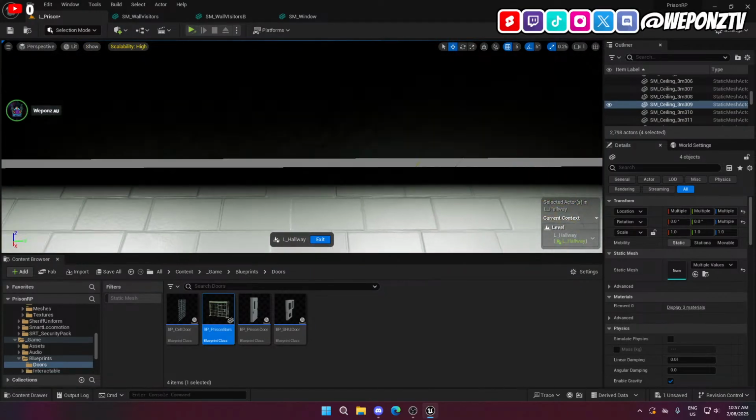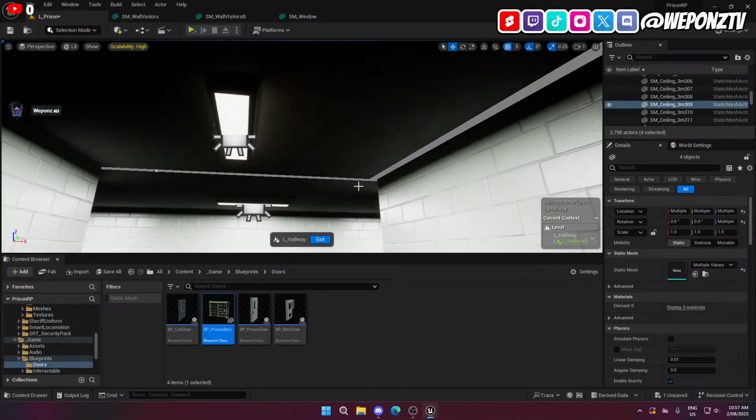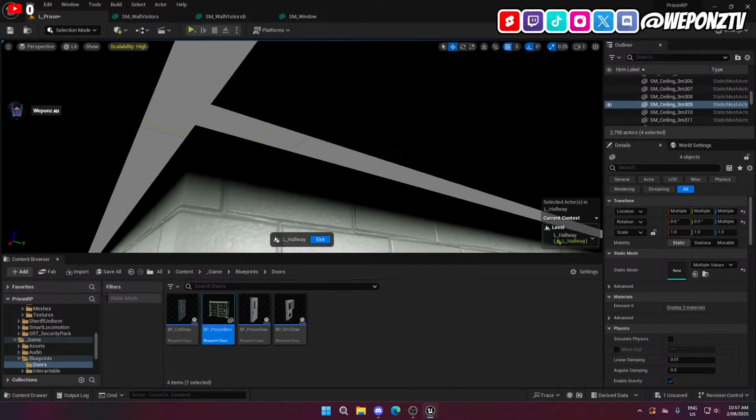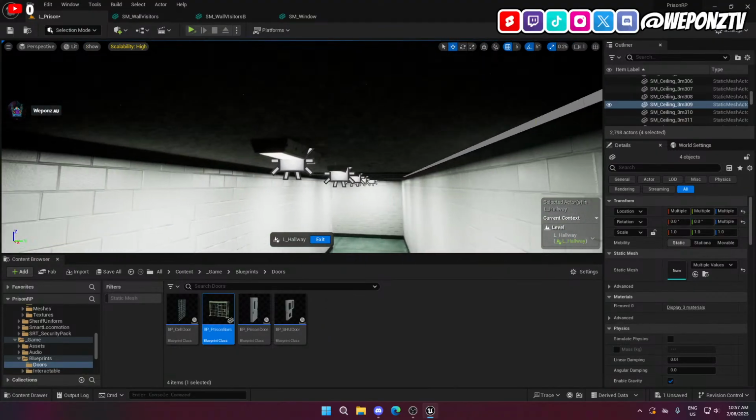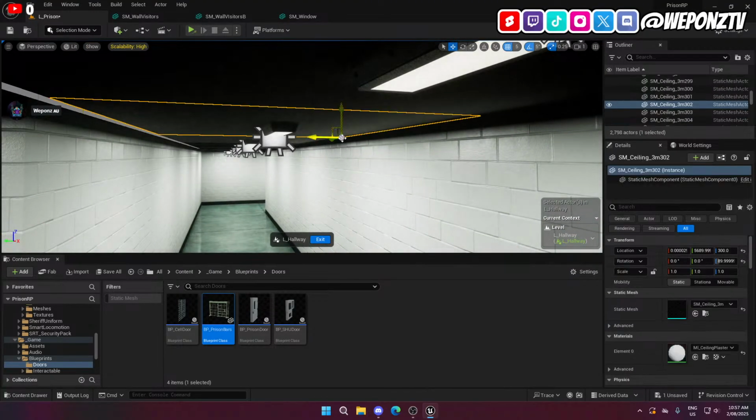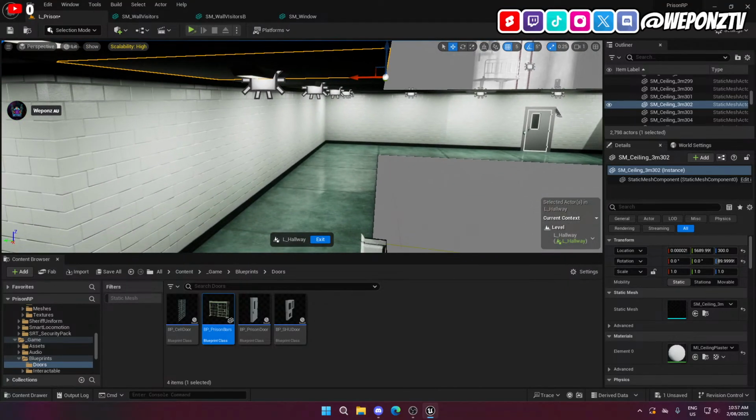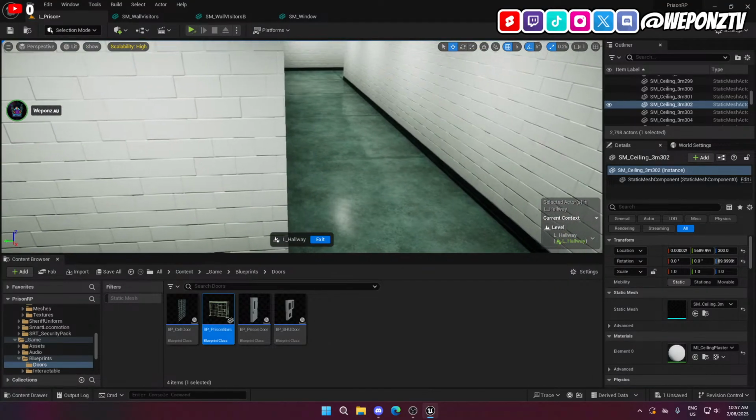Oh, whoa, what happened here with the roof? Oh, wow. Please be over. And it isn't. Interesting.